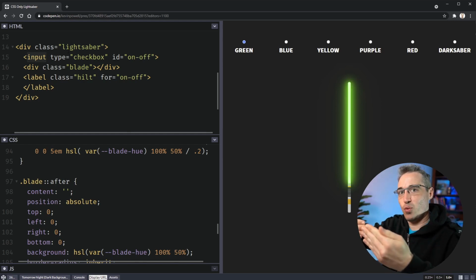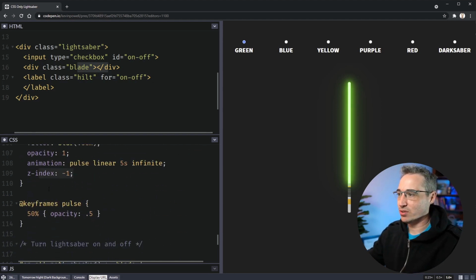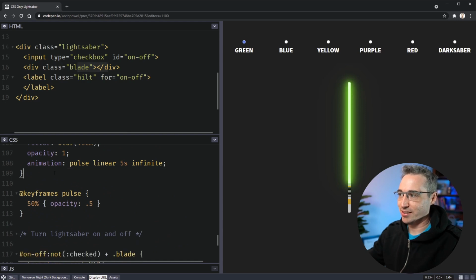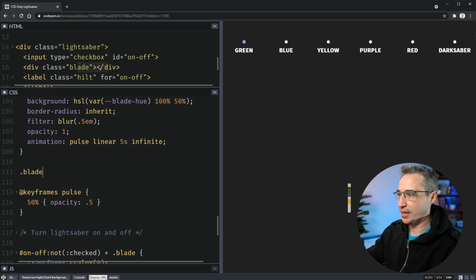So we could go -1 and be behind the elements that are inside of there. So it could actually go behind its parent. Now the transform on there has given blade its own stacking context, so the siblings can't escape outside of the blade. They're self-contained in there, so we can't go behind its parent anymore. So what I'm going to do is take off this because it's not doing anything, and what we can do to fix that is come in with a blade before.